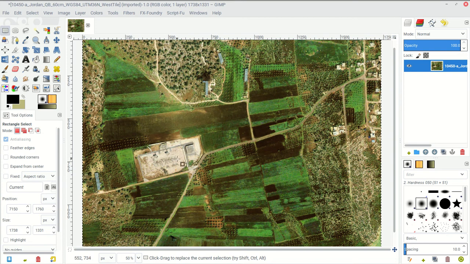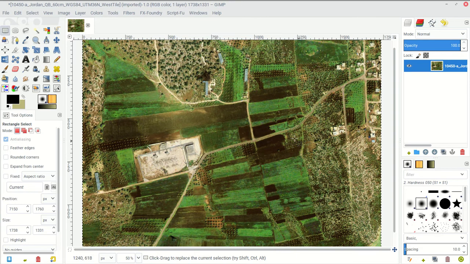Alright everybody, here's a little bonus lesson on a kind of, let's say, qualitative supervised classification that you can do pretty simply in GIMP. In fact, I'm going to show you two kinds of very simple supervised classification in GIMP. Now, this is not going to be as rigorous or as quantitatively powerful as what we could do in something like GRASS, but what it is, is fast and easy, right?